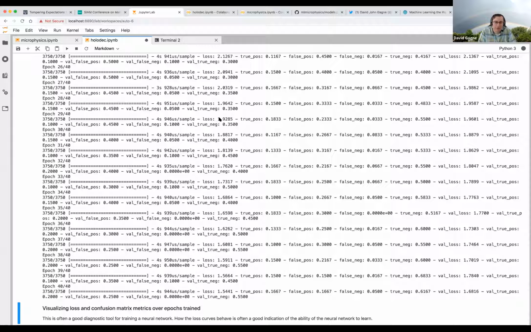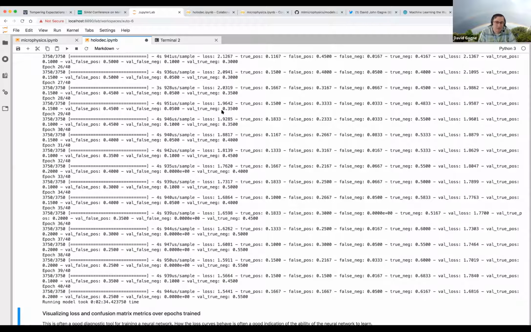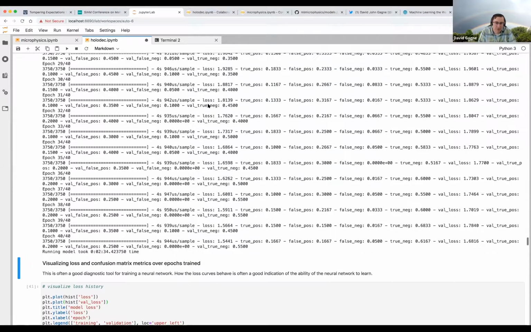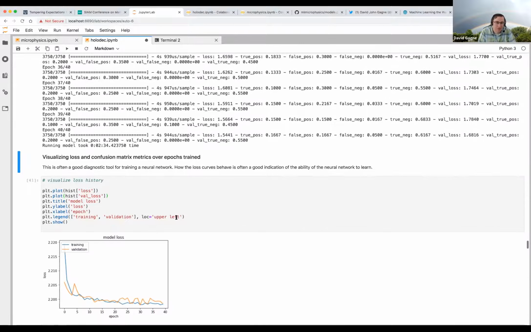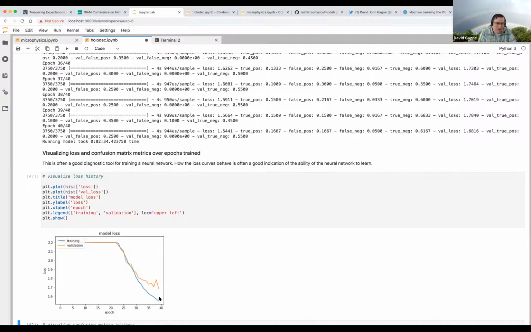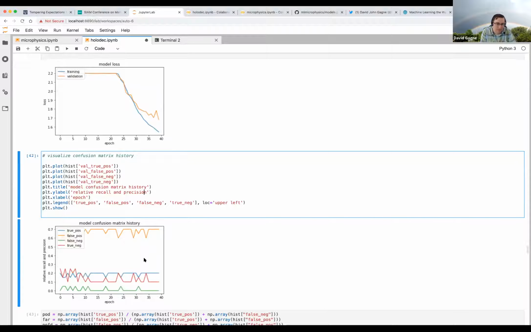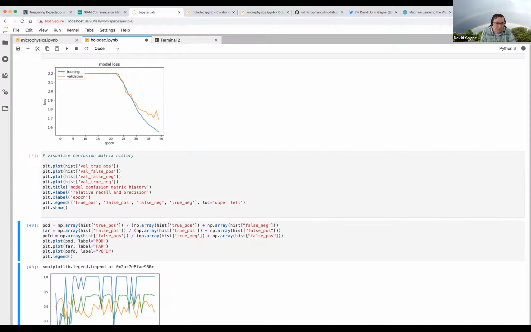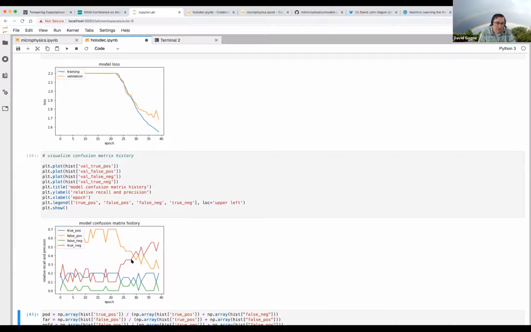Oh, I was saying the loss finally started decreasing when I said I found it. If you're looking at the loss as they track through, it was pretty flat for a while, and then suddenly at epoch 24, it started going down. So we should see a similar trend in here, and right around the same time, the true negatives start going up.